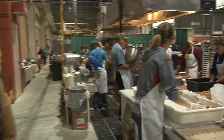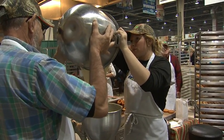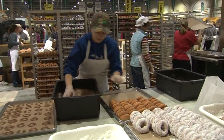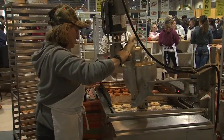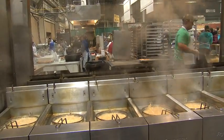So how many donuts per hour do you think that you go through? Well, we make about 50-pound bags of the mix, so it translates into a lot of donuts. I mean, a whole lot of donuts. I'm just looking at the racks and racks and racks, and everybody's moving at a breakneck speed here, trying to get all these donuts out for all these hungry folks. That's phenomenal. We have 3 machines that drop 6 donuts basically at a time, and it's run on a conveyor. And how many helpers do you have back here in the potato booth? There's about 60 people from one end to the other trying to get the job done. You're doing a phenomenal job.